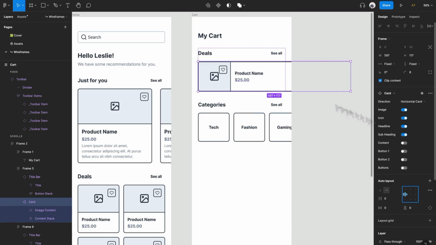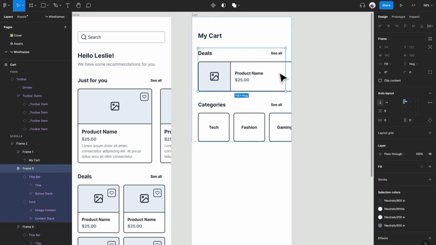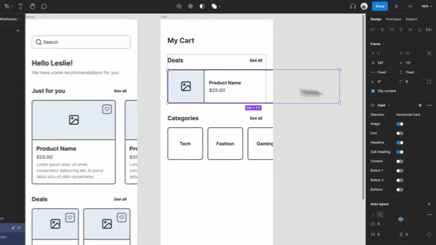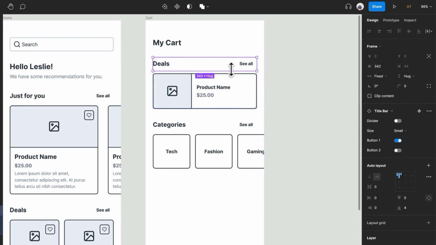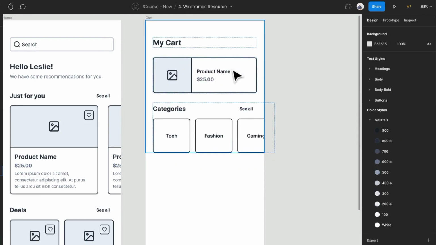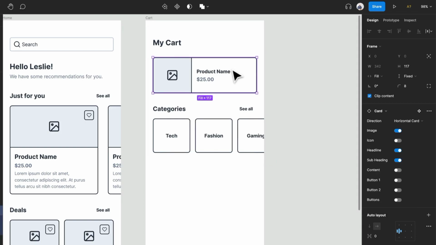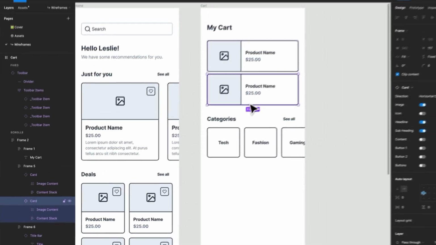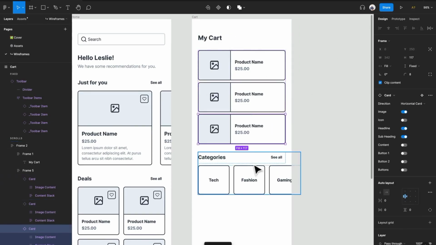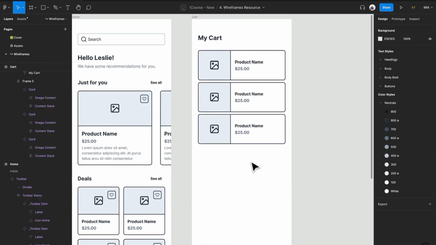I don't think we're going to need the icon on this card, especially when it's in your cart. We just want them to get in and out. So I'm just thinking about what's all the information they're going to definitely need in order to check out appropriately. So I have the product, and there we go. Oops, that one went right outside the frame. So maybe there's 3 products. So that's fine. So there we go. So far we have the products in our cart.